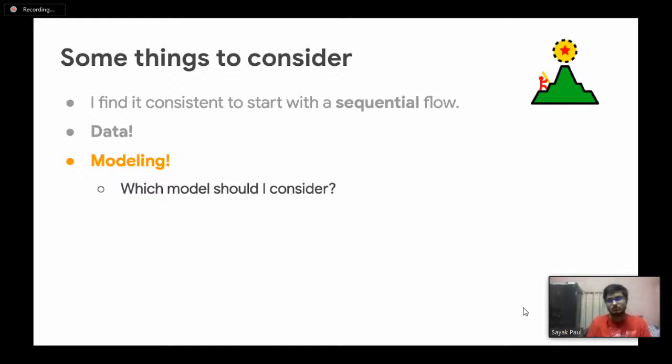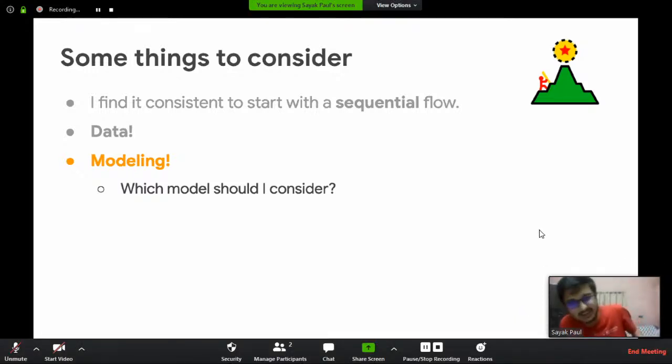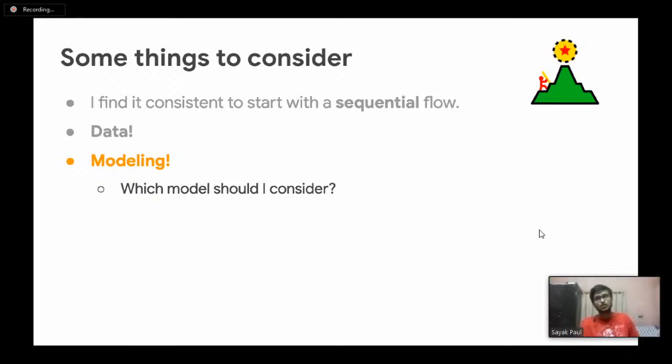So first question is, which machine learning model should I consider for my project, right? But you should know about this theorem called the no free lunch theorem in machine learning. So the idea here is you cannot really say which model is going to work for your particular problem statement without the virtue of experimentation.